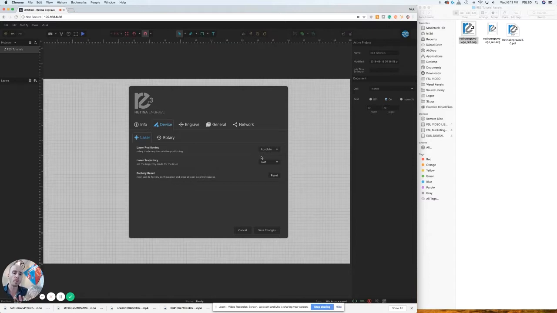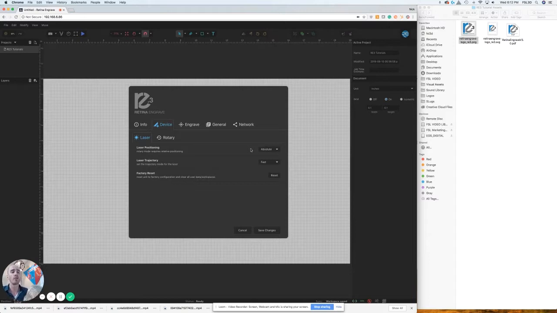If you use the other selection, relative, it will start the job relative to where your laser head has begun. Now you might ask, why would you use these two different options? One, if you're trying to start an object from the top left-hand corner, or you have a controlled starting point from the top left-hand corner, it's very easy to use relative to run jobs like that, especially if you're running the same job over and over again, and the laser just needs to go to the top left-hand corner to start.